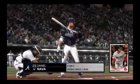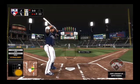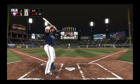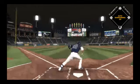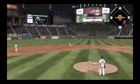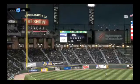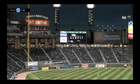Now back to the top of the lineup. Stepping in, Daniel Nava. He was retired via the ground ball last time up. Here's the pitch. Hit to short. Anderson scoops it up. Throw in time, and the side is retired. It's time for the traditional 7th inning stretch.